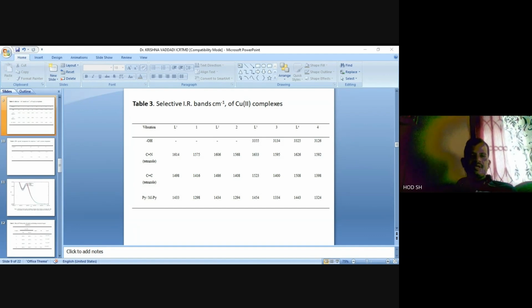And another one, table 4, is the EPR study spectral assignment for complexes 1 and 3 at room temperature. One complex with alcohol, another one with N,N-dimethylamine complexes. The g parallel gyromagnetic values are 2.62 and 3.30.